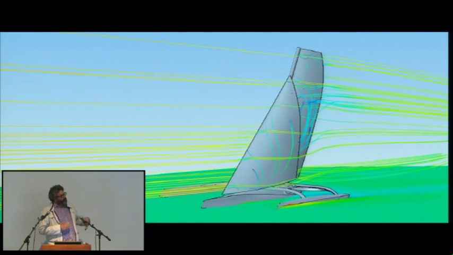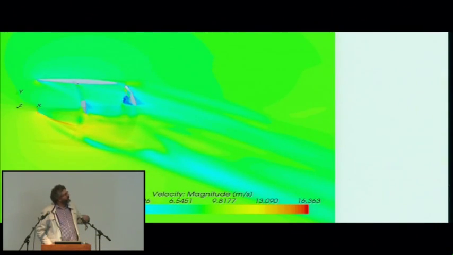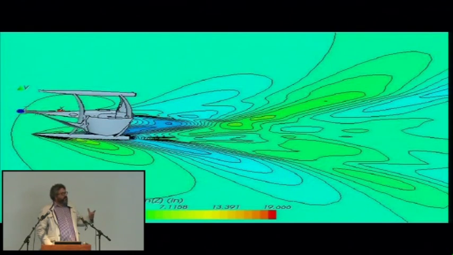But what's good is I'm calling in every favor I can. The computational fluid dynamics is being done by a company called CFD Max, which works mostly in the building industry, but they are, for the first time, looking at the interaction of air and water at the same time. Nobody's ever done that. Usually the sail designers design the sails for the air, and they get loads and force, and they give it to the naval architects, who then look at the fluid dynamics in terms of the water. Well, they're doing everything at once, which really is useful to give us all the loads and stresses and the balance of the boat.